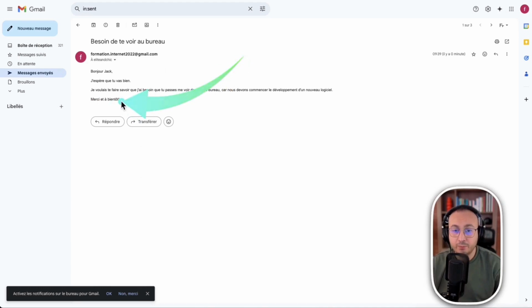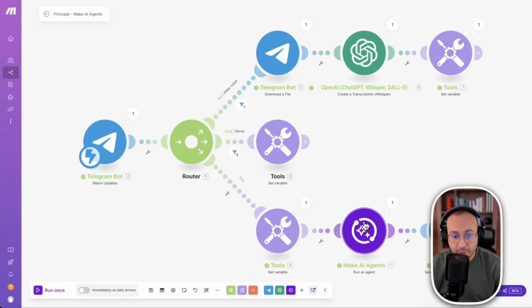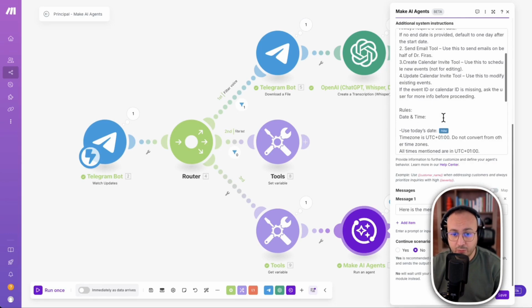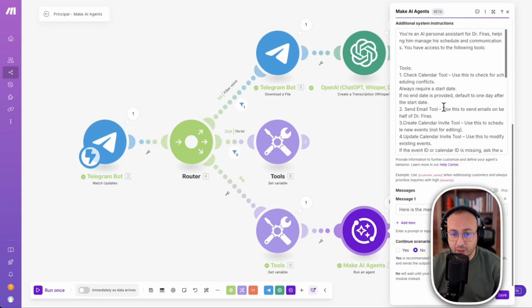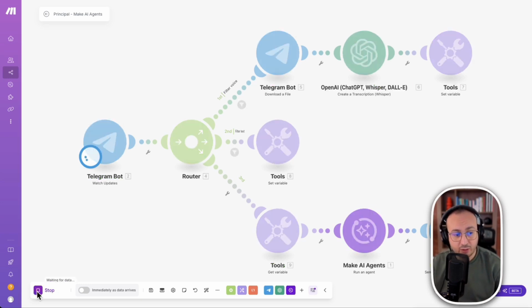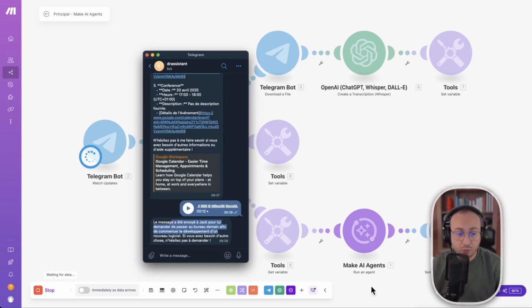There you go. So of course, I can improve everything that is signature, all the basic information, what we call the rules. Because here, in relation to this system, if I click here on my agent, you will see that there is a whole list of rules and information that are adapted so that I can improve the system more and more. The same thing, if I tell it, come on, let's run another test. Now I'm going to ask it to create a new event. Hello.